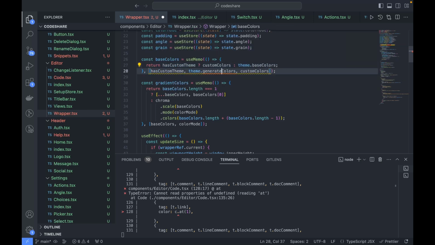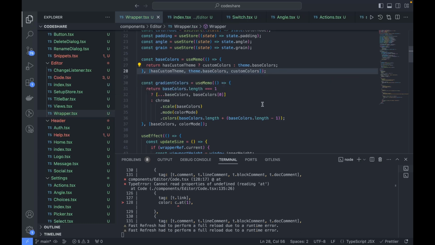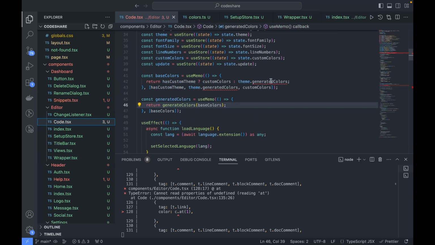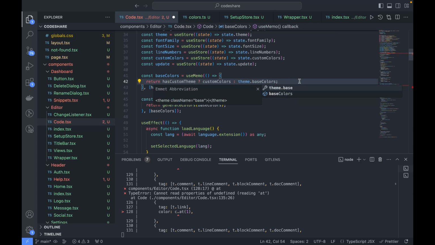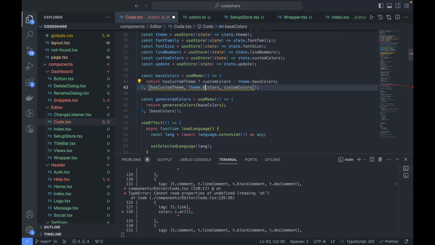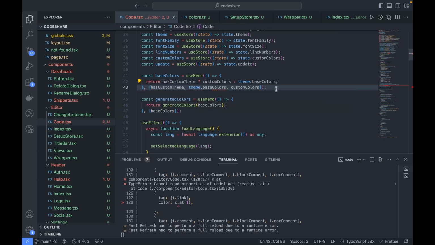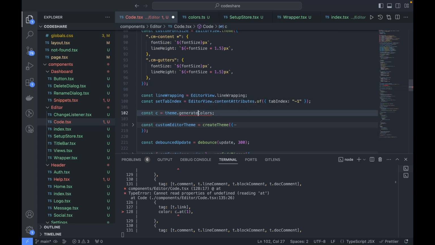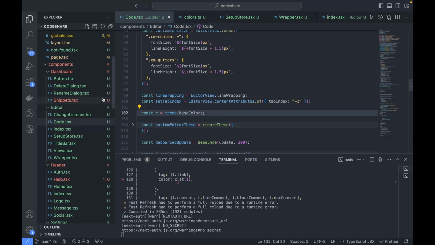And here as well I'm just going to change this, yep. So that's the change here. And in this code section also it's going to be base colors. I'm quickly changing back to base colors, okay. And there is some, yeah, here as well. Let me change this to base colors.